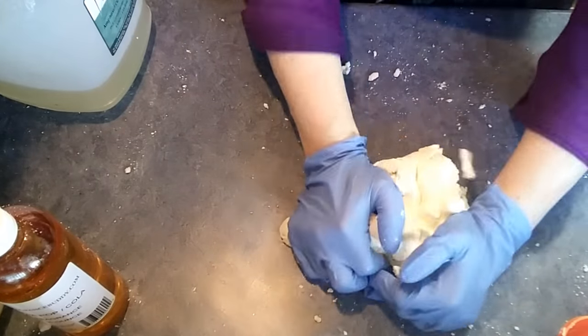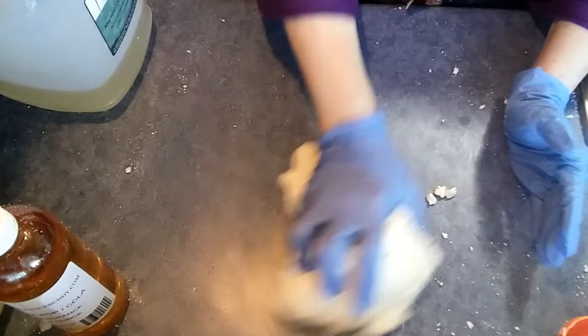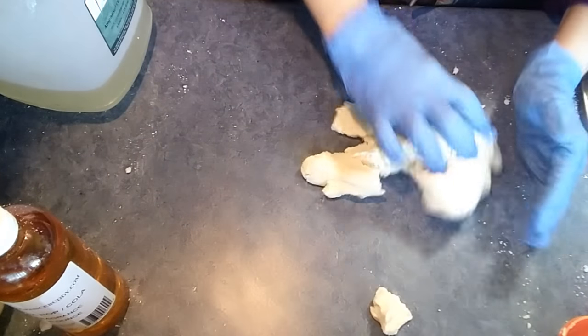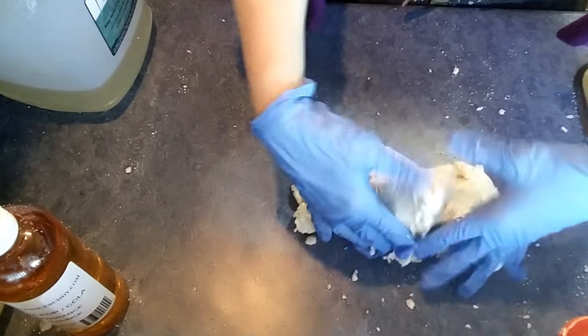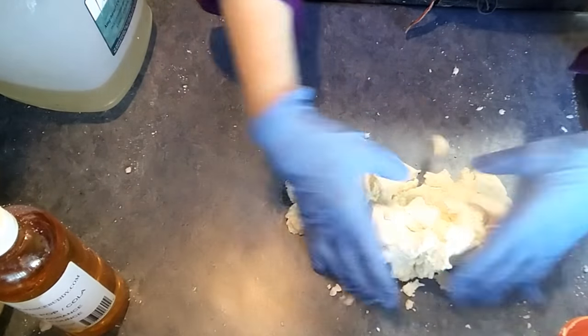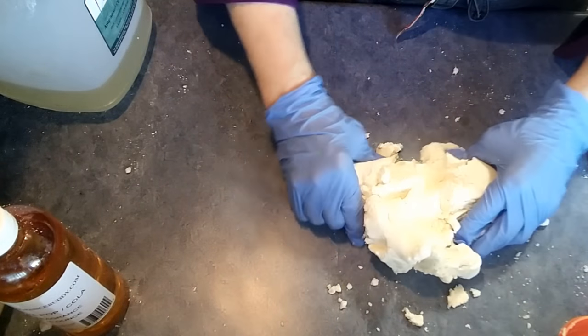So this is a dryer dough. If you've seen my Woodland Creatures soap, that one is made with rice flour, which is super cool. And this is a starch. Starches are going to give you a different texture than different kinds of flours will.